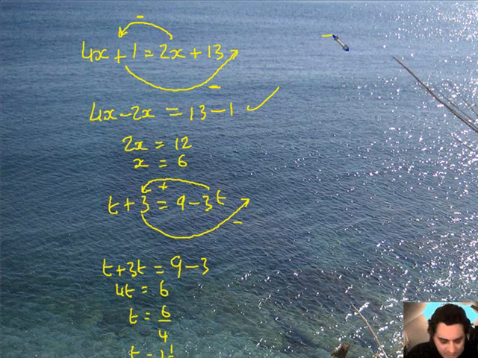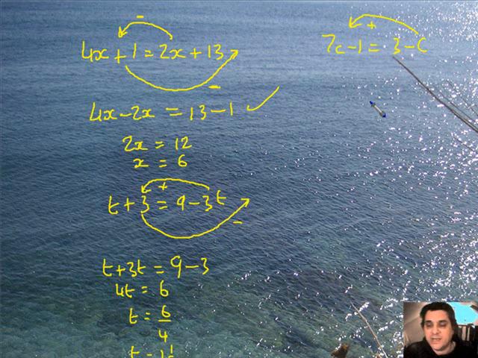I will work up here. It goes 7c minus 1 equals 3 minus c. Well, same sort of thing. Bring the minus c next door and plus it because it was negative, or is negative. And the minus 1 goes next door and joins the 3, becomes added onto it because it was a minus. Again, just keep thinking about performing the inverse operation.